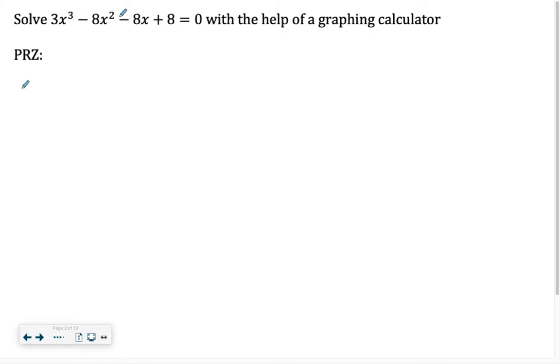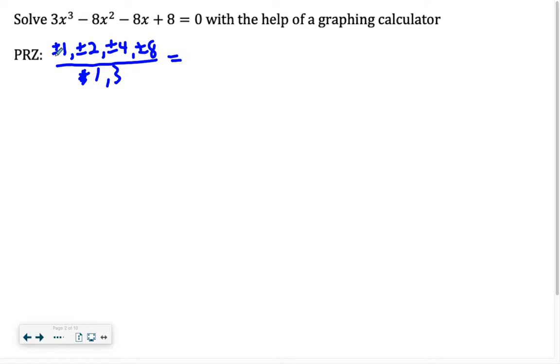Okay? To do that, we want to take all of the factors of the constant. So all the factors of 8 would be 1, so we could do 1 and 8 and 2 and 4. Right? So I'm going to list that out like this. And then over all the factors of my leading coefficient, which is just 3. So, oops, don't need my plus or minus down there. So just over 1 and 3.